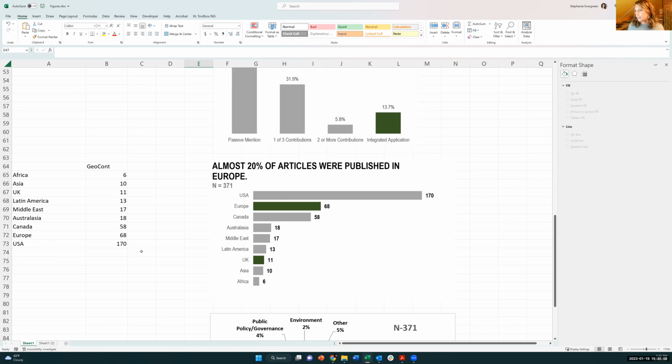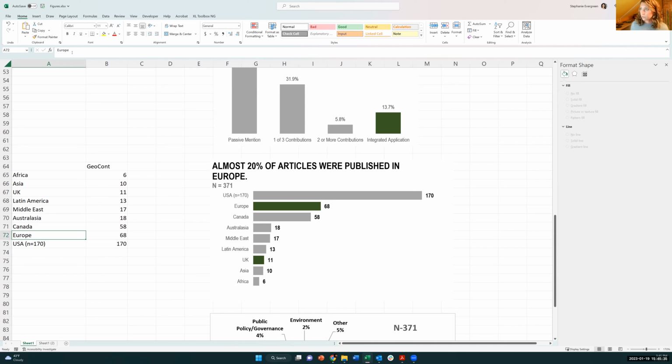And one of the ways that you can do that, that's like the least obnoxious, is if you change up your category labels. So over here in your Excel sheet, instead of just saying USA, we might actually incorporate the N. So we do USA, and especially since this is the first one, we'd say N equals 170. And then that's going to incorporate itself into the y-axis here. And then we could change these all to percentages. Then you'd have the N and you'd have the percent.